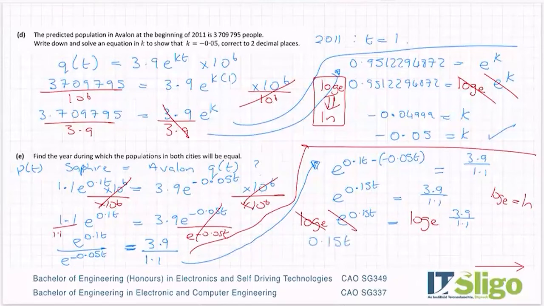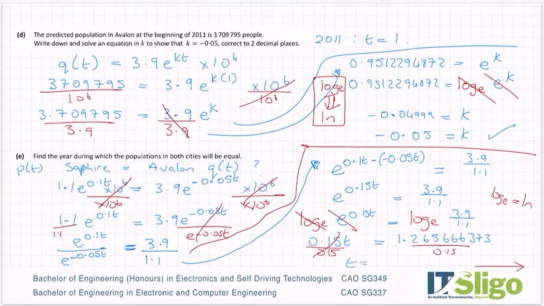So I get what's left in the power. Okay, so log e and e cancel, so you're left with 0.15t, and of course I have to suffer the consequences of log e on this side. Okay, because what I did to one side I have to do to the other. So I'm going to put into the calculator ln of 3.9 over 1.1. Let's see what we come out with. Again, it's quite a long decimal, but I'll just leave it there in my calculator. 1.265666373.